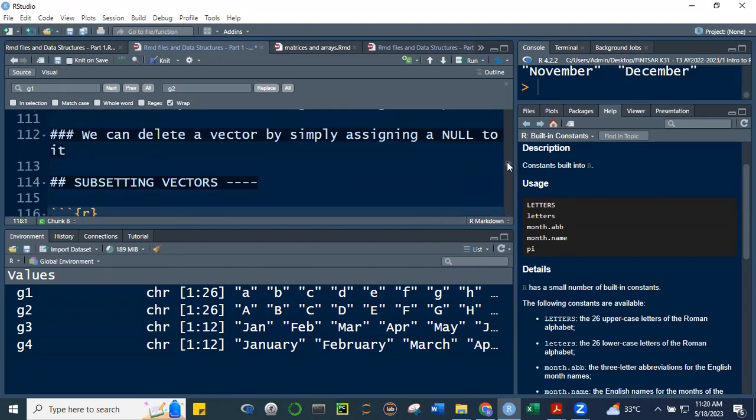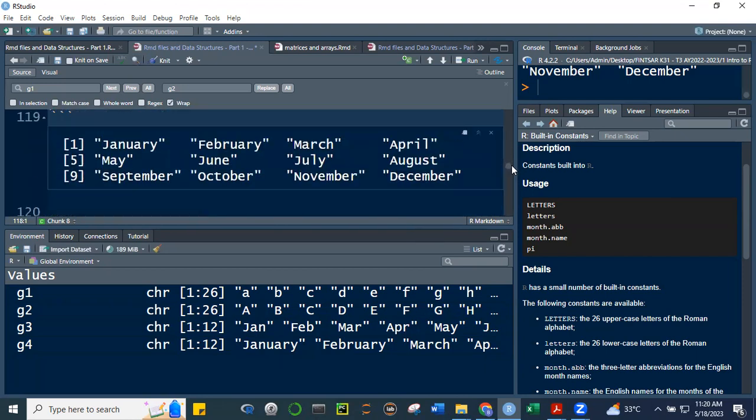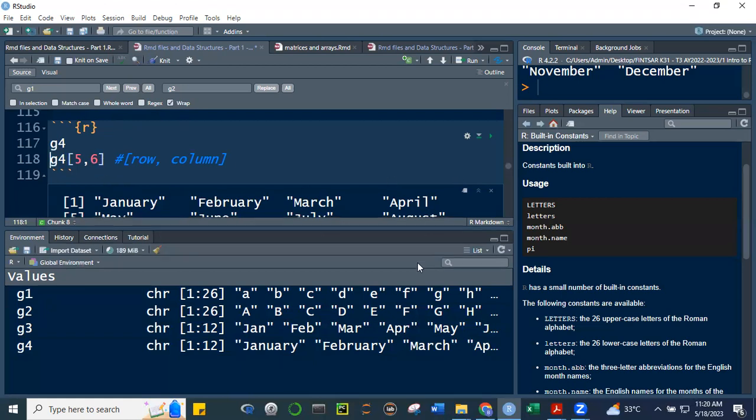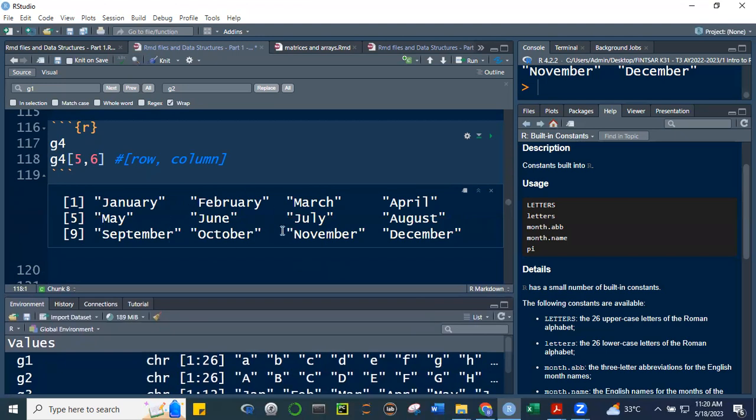So when I get the subset, I will have to identify the row and the column. Now, when I said 5, 6, I was saying that it's the 5th row and the 6th column. But there's no such thing as a 5th row. You only have one row, and you don't have 6 columns. Hindi siya 5 by 6 na object. This is just a 1 by 12 object. One row lang siya, with 12 elements.